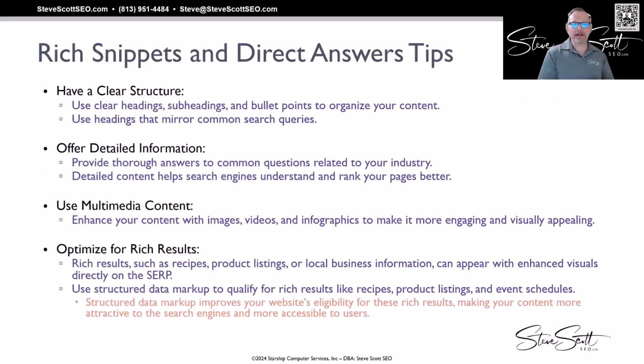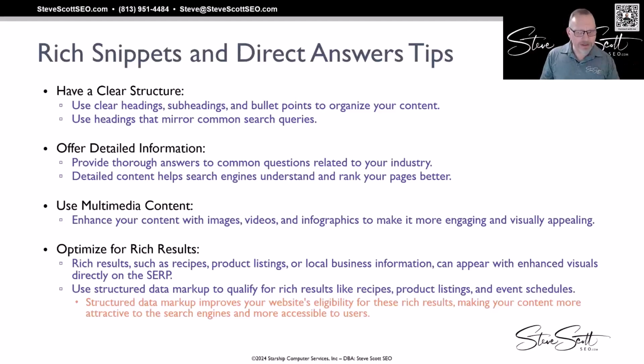So remember, have a clear structure. Use those headings, the subheadings, bullet points to organize your content. Use headings that mirror those common search queries. So again, it's a great idea. We see a lot more of this these days. Those heading tags, those H2s, H3s, H1s, whatever, we're actually using questions that are being looked for as those headings. So you're mirroring them. So if someone types in a question and you've used your structured data to say, here's a heading, and the heading has the question in it, and you've got that concise answer right below, well, you've got a shot at getting that featured snippet up there.